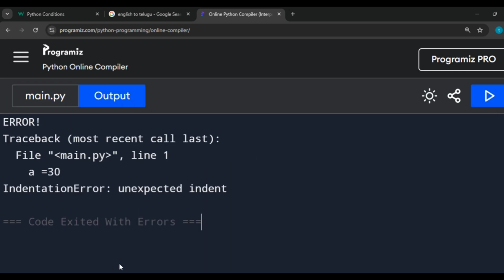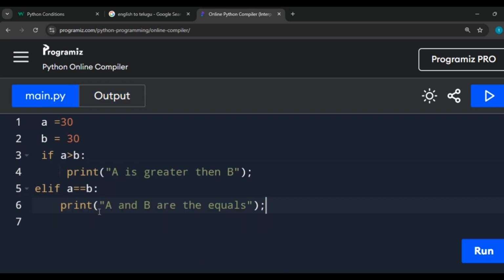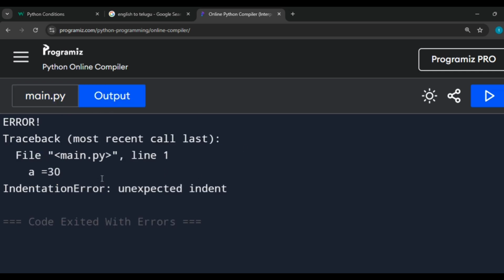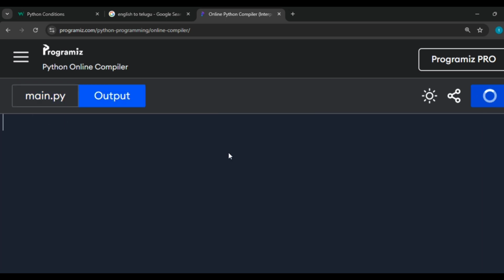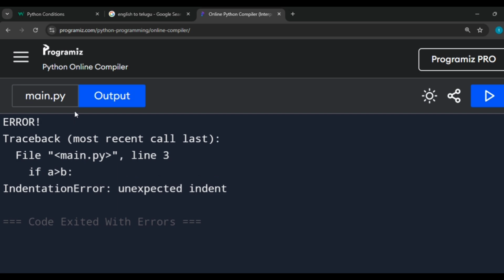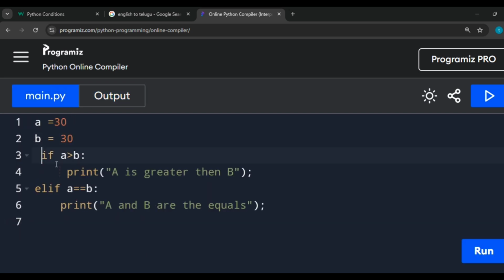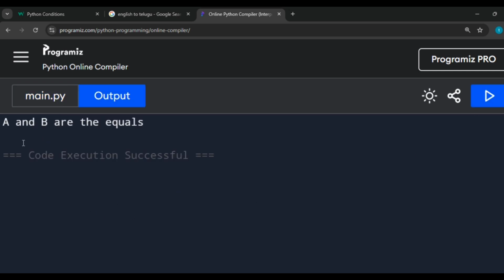So here I get an error. Let's debug the code. What is the error? We know. So I think here we will see line number 1, it's showing a most recent call error. Then I will check. Okay, if I give it like this and rerun the code, see where the mistake is. So it will say if a is greater than b. Okay, here we are getting the error. So I run the code and check that a and b are both equal.